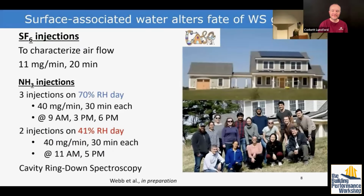Another example of how surface-associated water is sufficient to alter the fate of water-soluble gases is illustrated by these acid-base experiments that Mark and Glenn conducted at the Cossack Field Campaign. There were SF6 injections that they used to characterize the airflow in the house and model that airflow in the house. And then ammonia injections, 3 injections of the same amount of ammonia on a 70% RH day, and 2 injections on a 40% RH day.